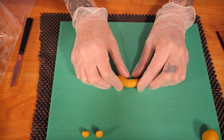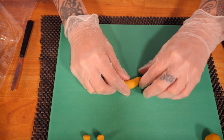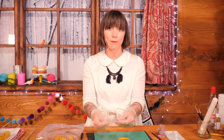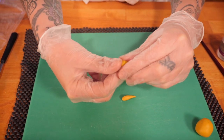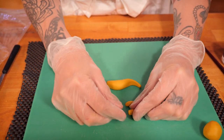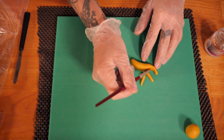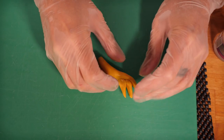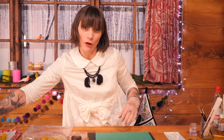For each eye, just gently, with your thumb and forefinger of both hands, shape it until it resembles an eye. That's looking pretty good. With the two little pea-sized blobs I pulled off at the beginning, I'm going to roll these into pointy little sausages, and these are going to form the kind of flick of the eyelash. I'm going to stick these onto the pointy end of my eyelashes and hold them into place with a bit of glue. Once you've done your eyes, we're going to spray these and the antlers with gold, but for now just put them with the antlers to dry out and harden a bit.